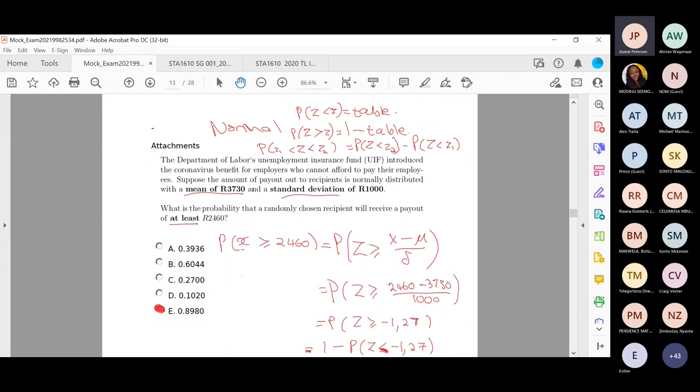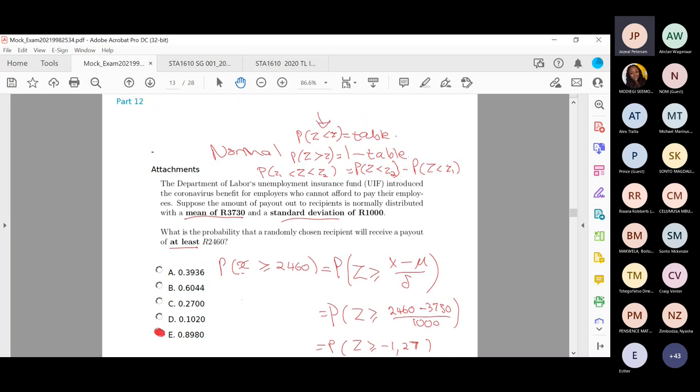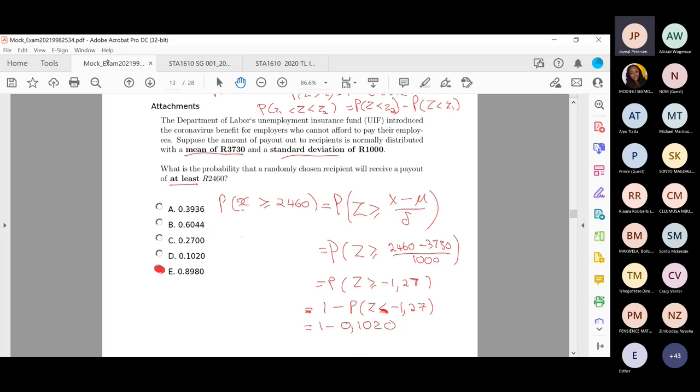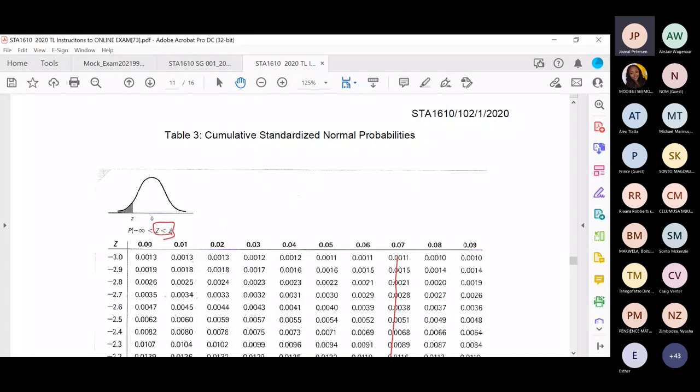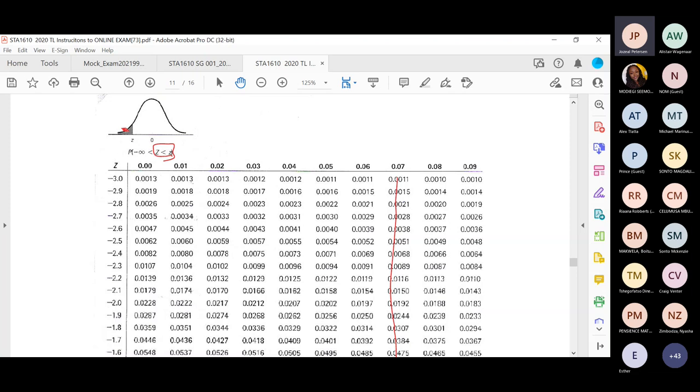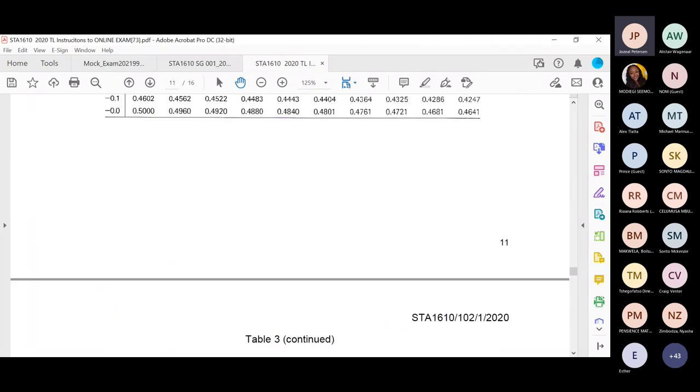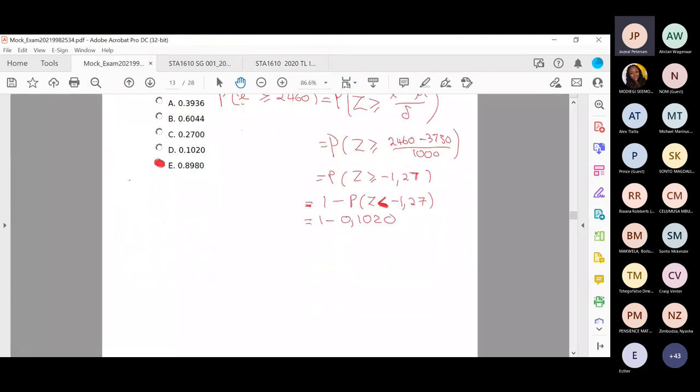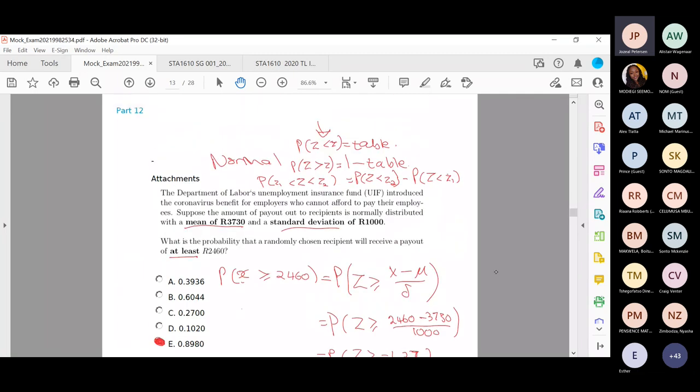Not necessarily, but yes, I've changed the sign because on the table, you're always going to find the probability of a less than. You're not going to find the probability of a greater than. That is why we take a complement of this value, which then becomes a less than. The Z value table only contains the probability of a less than. Even when you go to the positive side, it's all the probability of a less than. And you can also see from here, when I was doing this one as well, I'm going to the probability of a less than, probability of a less than as well. Whereas on this side, it was Z greater than z. And the sign changed now.